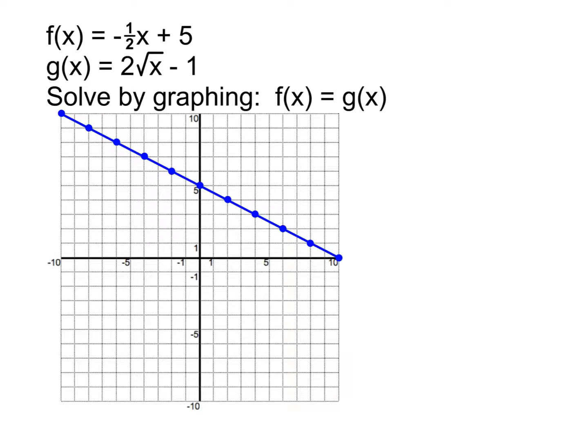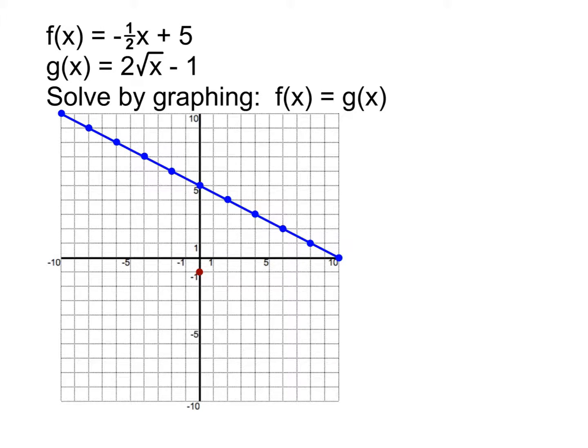Having drawn that line, you're done with f of x, and you're now going to go on to graphing g of x. So go ahead and now graph g of x. So for g of x now, we got that -1 on there. That's telling us it's been shifted down 1. That's where I need to put my first point.